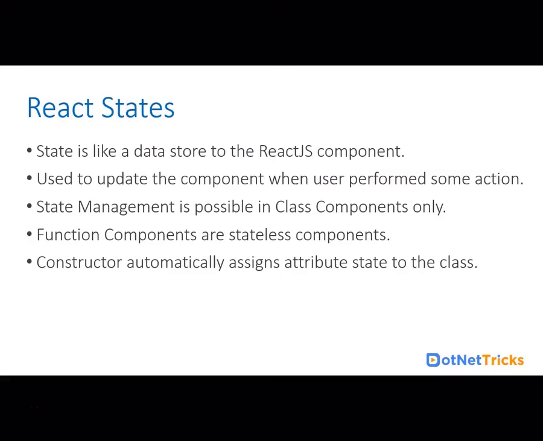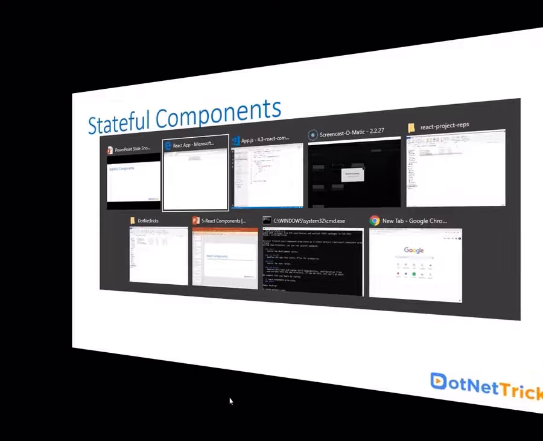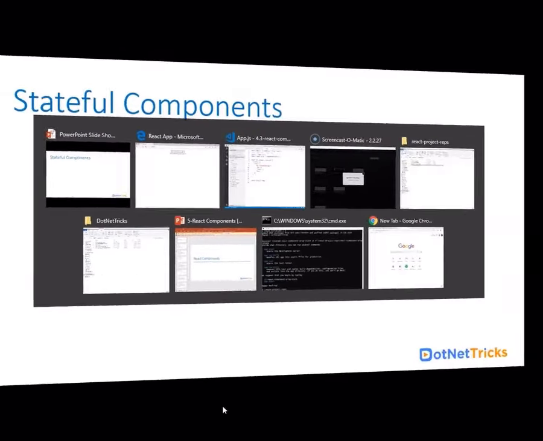React.Component, as I discussed, is the base class imported for all the class-based stateful components. So in this case, the constructor will automatically assign the attribute state to the class with some initial values. Further, we can customize or change the state's value in many cases with the help of the setState method that is assigned to the class. Let's understand with the help of one example how to create a stateful component with states.